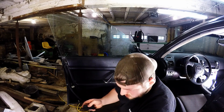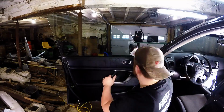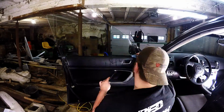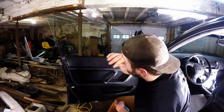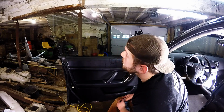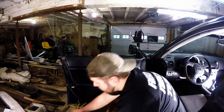Cool. Let's try the little squeegee thing here. Alright, so that's pretty clean there. Next thing, I guess, would be to put the tint on, I think. I don't know.